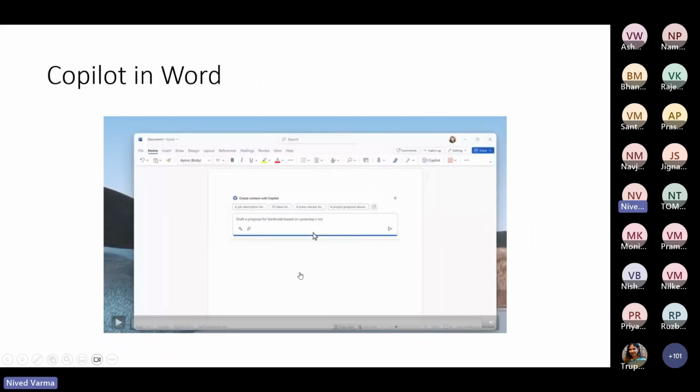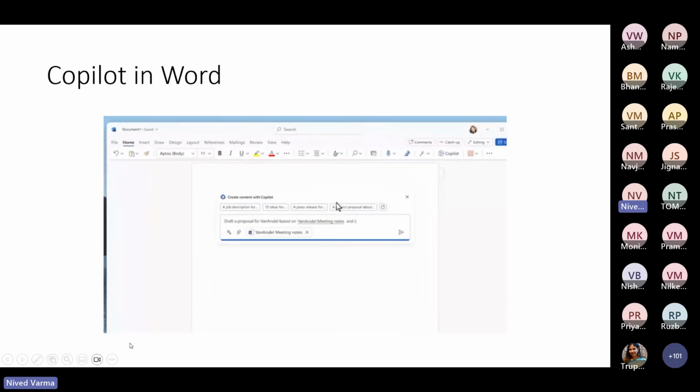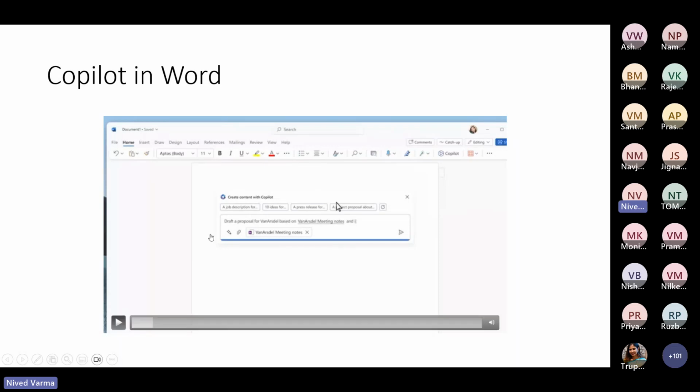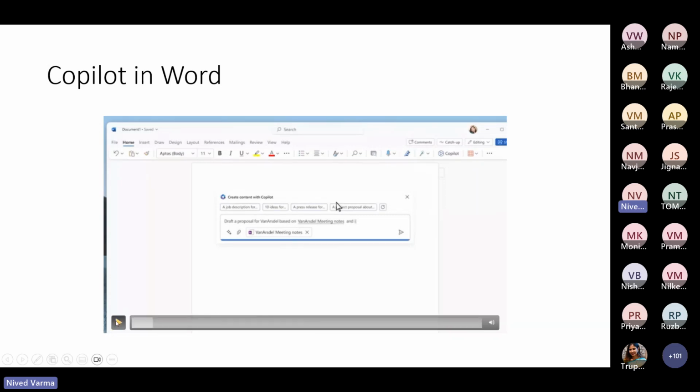Now look at this Word document. All right, I would like to show you how exactly Word content with Copilot can be generated. We saw Outlook, we saw PowerPoint, but if we would like to see it here, we can see that we wanted to draft a proposal for one RSL based upon meeting notes. So there is already a document of meeting notes, and we would like the Copilot to make a proposal. This is the use of this in Word.